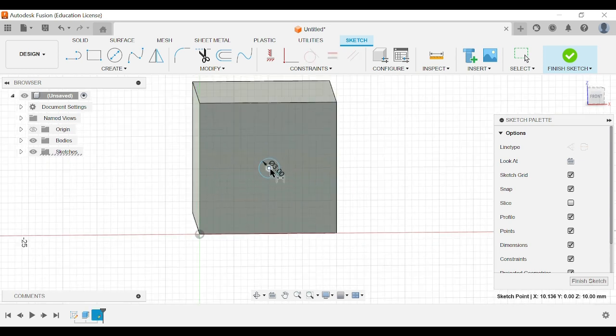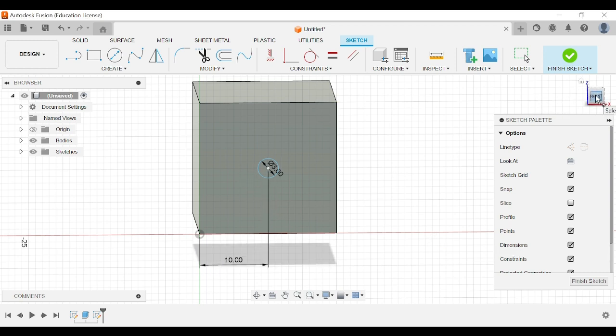So if we click on the center and then click on the outside line, you can see that I clicked on the center just then, and now I can click on the outside line. I'm going to click on this line first and then drag it out, and you can see at the moment it's 10.16. Now of course our die is 20 by 20 by 20, so we want half of 20, which is 10. So 10.13 is not half, so we want to put in 10 here, and that's going to center it that way.